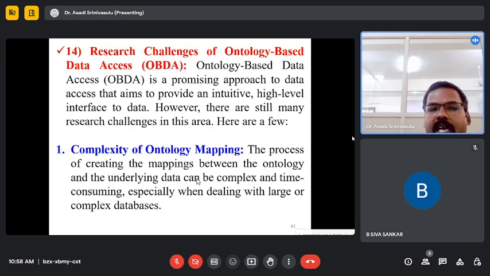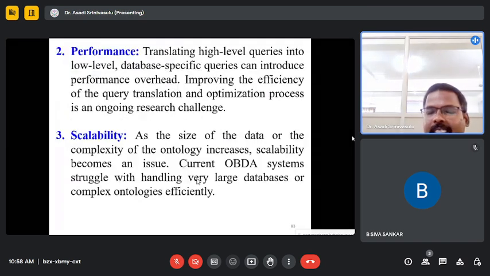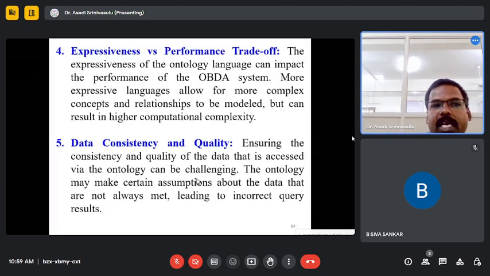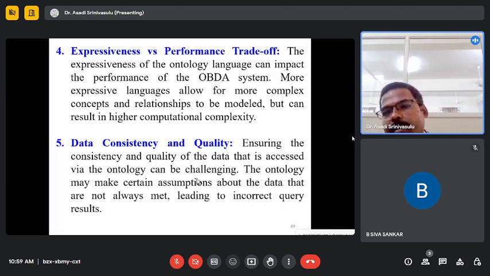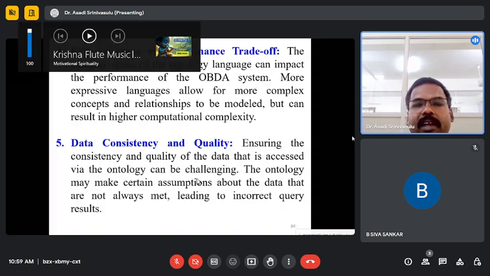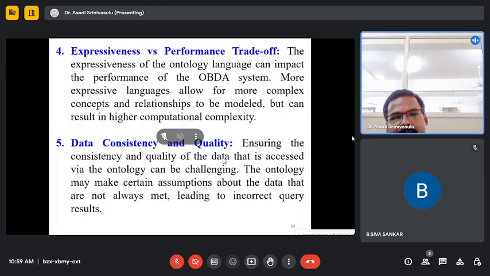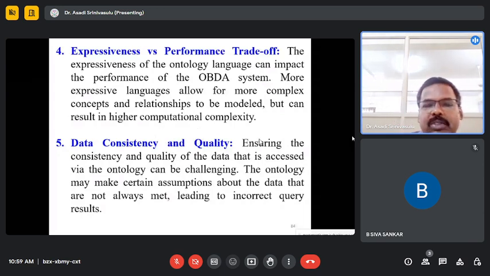Performance depends on the system or server, since huge computing power is needed for queries. Scalability: as we increase the size of the data, the data center size also increases. Expressiveness versus performance trade-off: we check the trade-off conditions.